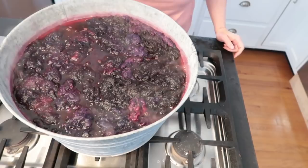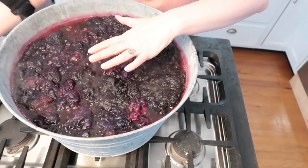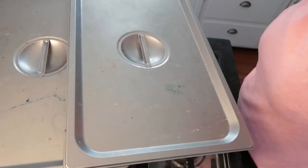So I'm gonna turn the heat up a little because you can see it steaming, but it's definitely not even at a simmer. It could get hotter. So I'm gonna turn it up a little, and then I'm gonna put the lids back on. I'll be back in another 15 minutes. Okay, it's been 15 minutes at a higher temp, so let's check it out.